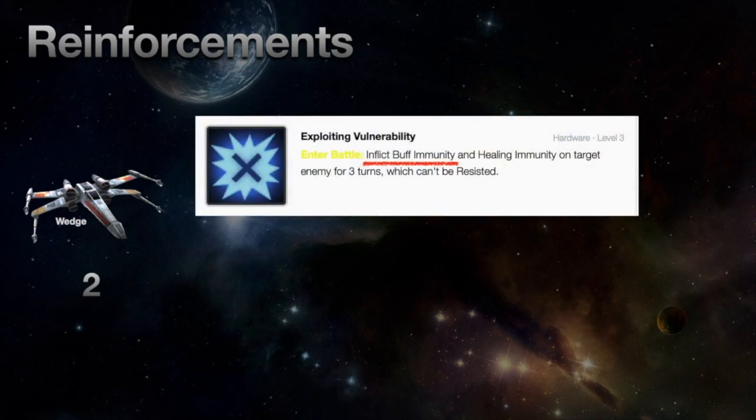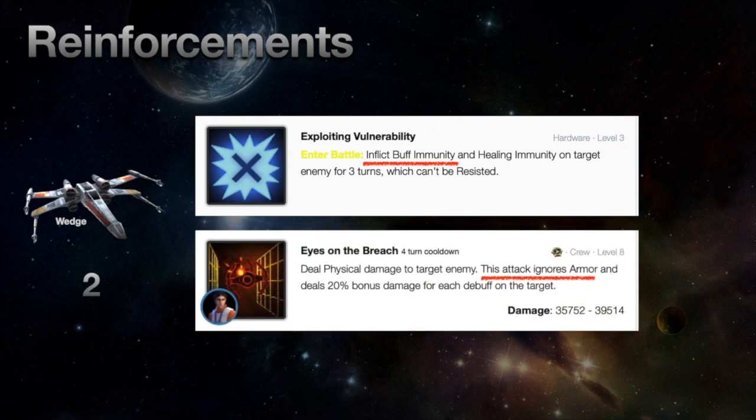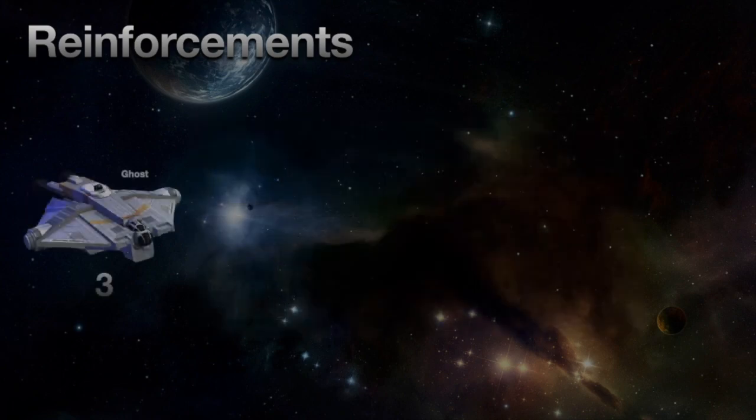His entrance is not huge. Inflict buff immunity. That's good against Malevolent ships because you can stop them from acquiring that energy buildup, which is good. But it's really this one, Eyes on the Breach. His attack ignores armor. He applies 2 debuffs and then 20% more bonus damage for each debuff. Now, if you're coming in swinging on somebody you've already hit with like Tenacity Down or something, he can actually punch for over 100,000, 150,000 damage. It depends on the target. But he can usually one-shot a lot of ships upon the entrance.